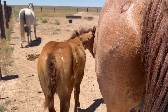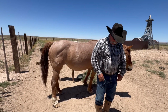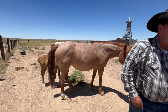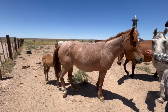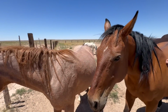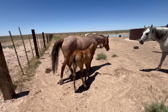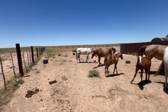What was she with? So this mare came from Rochester, Texas, and my brother Levi brought her home when he brought home a blue roan stallion he called Invincible. And I had forgot that Douglas ended up with this mare. So it's fun to see her out here on this ranch and see the pretty baby she has on her side. And we were just talking how it could gray out depending on which stallion bred her.